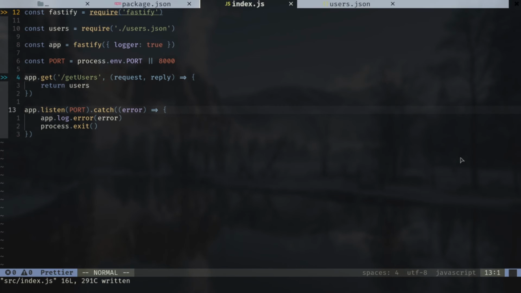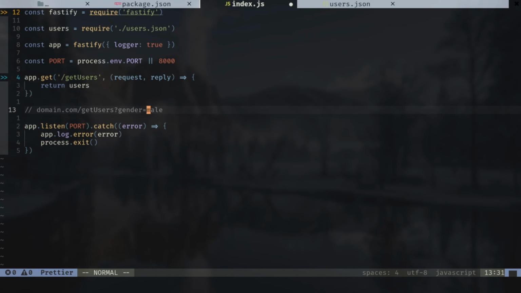Now that we have learned how to create a get route, now we're going to learn about something called query parameters and path parameter. So let's first understand query parameters. To understand, I'm going to paste a URL. So you might have seen a URL like this. We have the domain, then we have an endpoint like get users, then we have a question mark. After the question mark, we have some key value pairs. This is what we call query parameters. Basically, with query parameters, you can pass additional information with the URL.